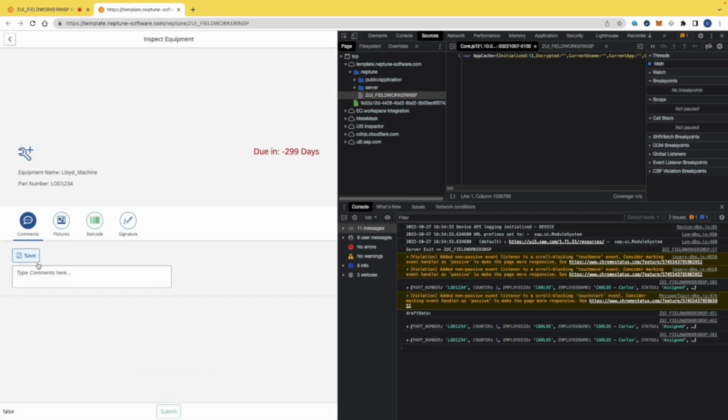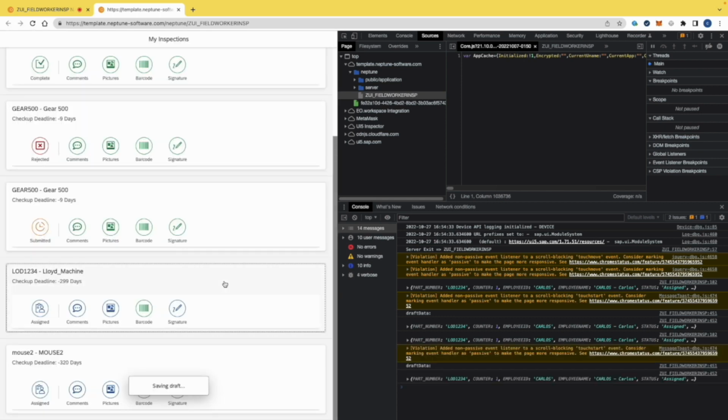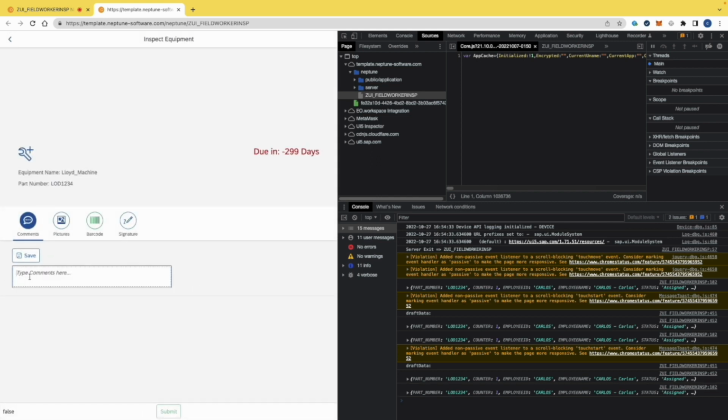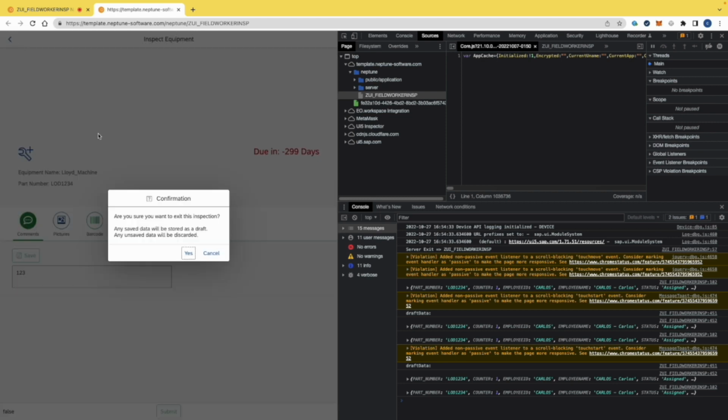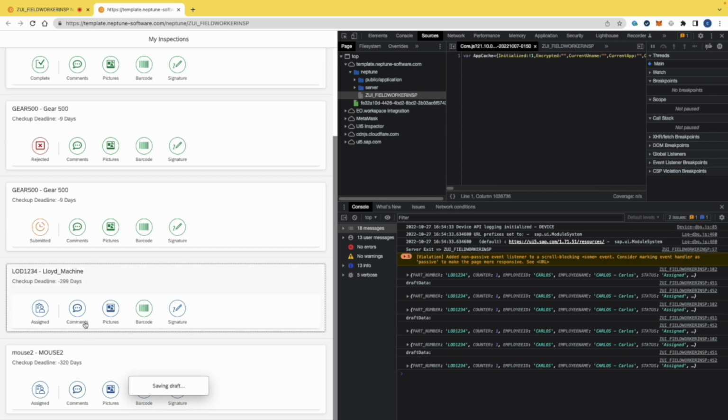Now let's open it again and let's put something in the comment. And let's go back without hitting the save button. In this case, because we didn't save, the information is going to be discarded. Let's open the same line, and as you can see, we don't have anything in the comment. Now let's type something, but this time we are going to press the save. Let's go back and we have the dialog. So let's press yes. Let's see if the tab is going to be updated to green.